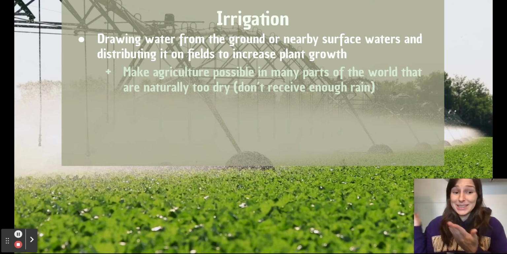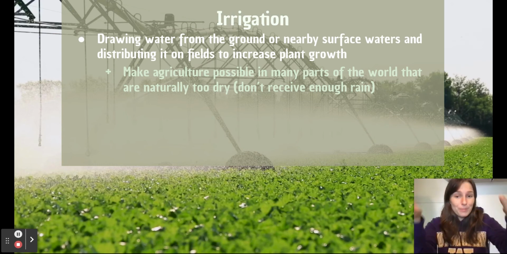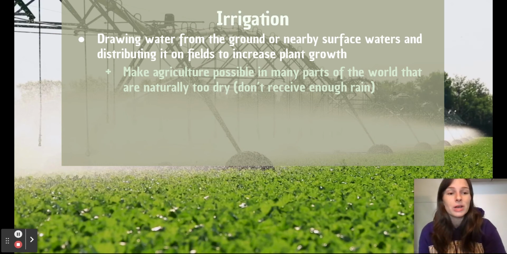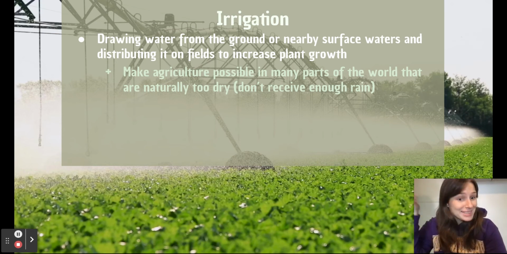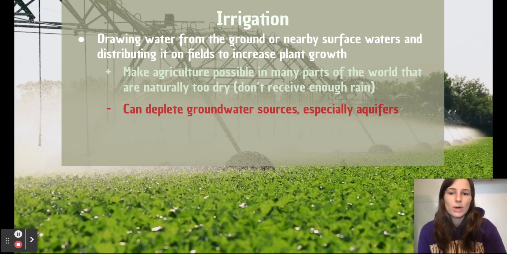For example, Eastern Washington is a desert, but we have a lot of farming there because of irrigation, or Southern California are a couple in our area or our region of the world where we have irrigation very much benefiting. We get to have the sunshine from the deserts, but then we also get the water, so plants are able to grow really well here.